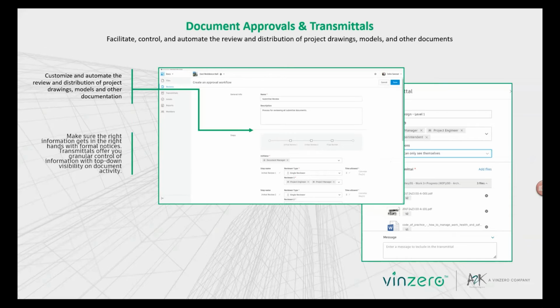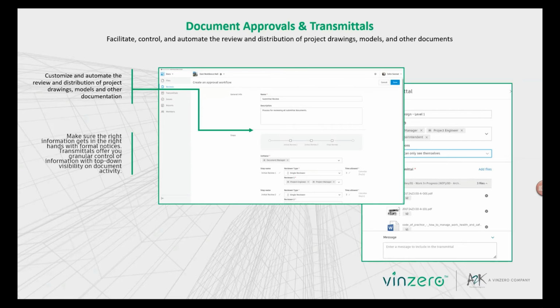A lot of people that I'm speaking to, and to be honest, it's the vast majority, all of their review processes, all of their transmittals are just done via email. They'll be attaching a bunch of files, maybe creating a zip file, attaching that to an email, and they send it off, cross their fingers, and hope that somebody actions these reviews.